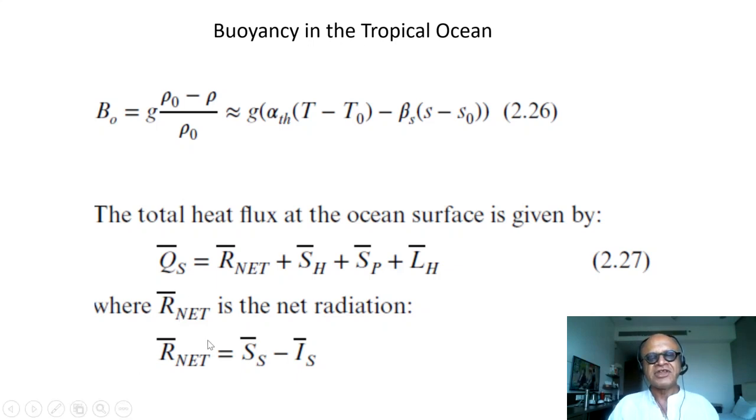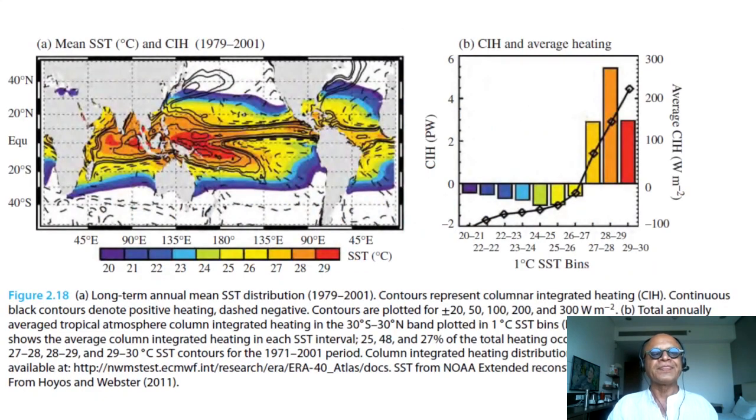So here the net radiation forcing is of course incident solar minus outgoing longwave. Here we are looking at the mean sea surface temperature and columnar integrated heating. We have the ITCZ and the distribution of rainfall clearly seen, and sea surface temperatures are warm where there is a lot of rain, and it's cold in the upwelling regions like the East Pacific, very obvious, the Somali coast here, and high latitudes of course have colder temperatures below 20 degrees centigrade.